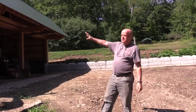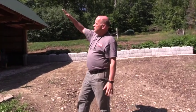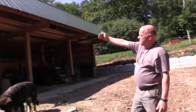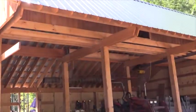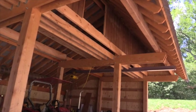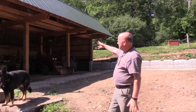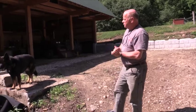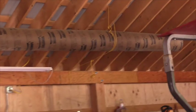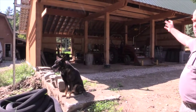We built this building. This is basically I call it an equipment shed, a 3-bay garage you could call it. It has a short northern roof here and a long southern roof. On the south side of it there is again 30 solar panels, PV panels. And so we designed this and built it here. This is from rough cut lumber from New Salem. Yeah, that's milled locally, and then we have a particular way of putting it all together.